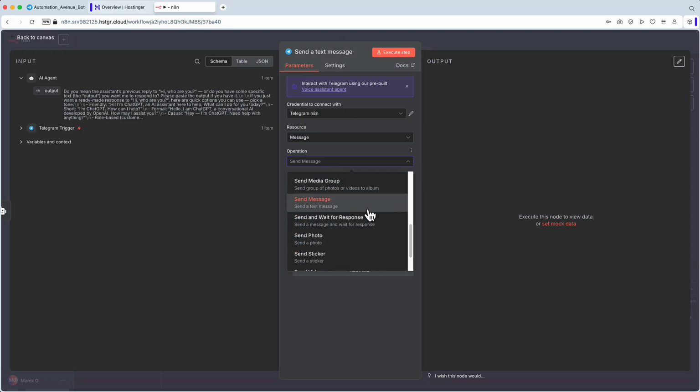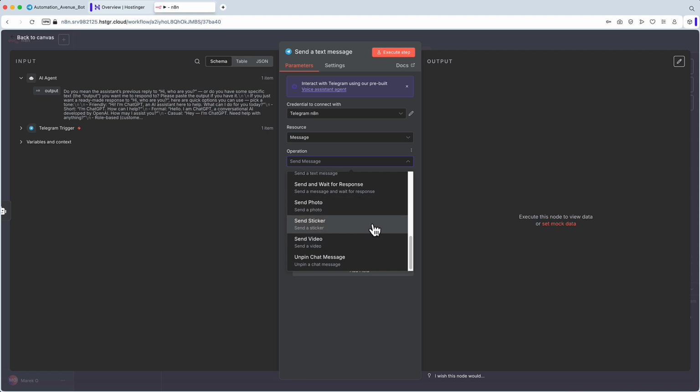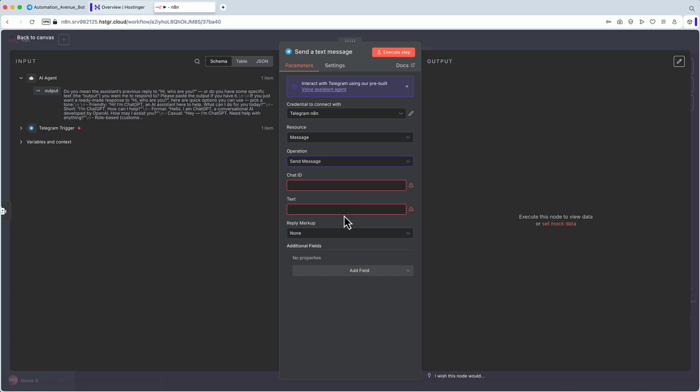But in fact, maybe you want to change it to send photo, or maybe you want to send video, maybe you want to work with different AI models that can generate some photos or videos, etc. That's where you would personalize here, yes, the response. But for me, it's a simple send message. But what I need here is chat ID.